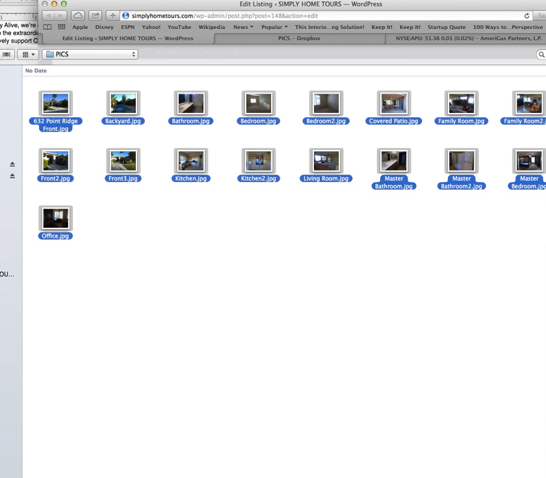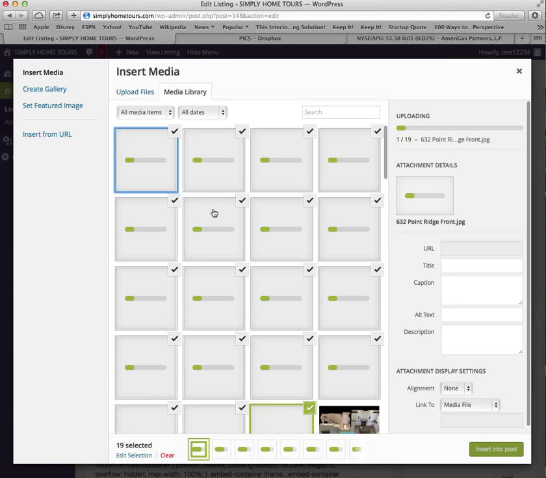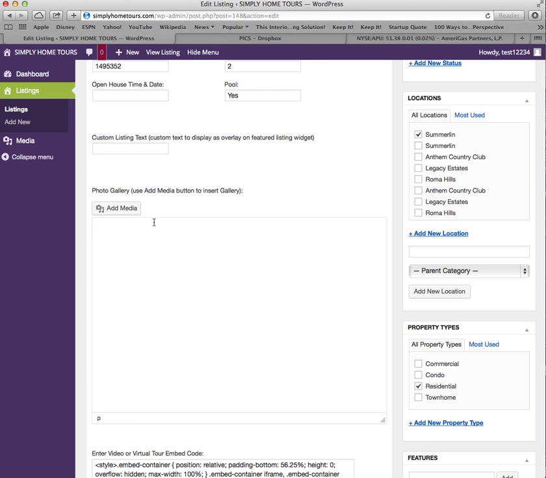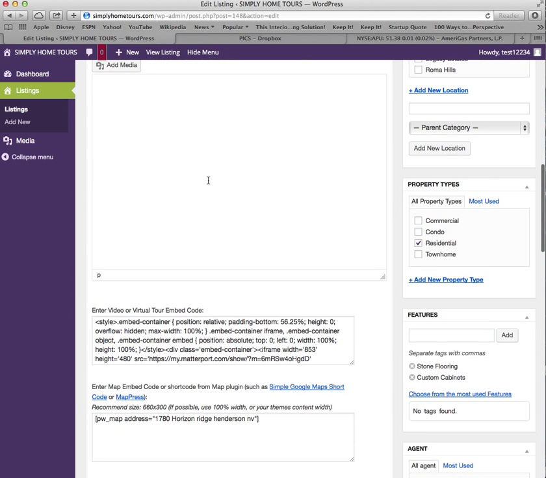All right. And then down here in the lower right-hand corner, I'm just going to hit Choose. So now it's going to upload all of these photographs into what I'm doing. And see, they're all already checked. So I'm going to wait a second for them to upload. And then when that's done, I'm going to click Insert into Post. Now I'm going to come back to this so we don't sit around and wait on this. So while these are uploading, we're going to come back. All right? We'll come back to that. So the media is doing its thing. It's uploading all that stuff.